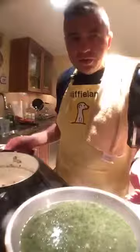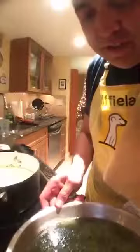Okay, so this hot stuff right here is gonna go in the blender. I do not know why it's gonna go in the blender, because it assumes that it's whole leaves and not minced leaves. Let's go in the blender.